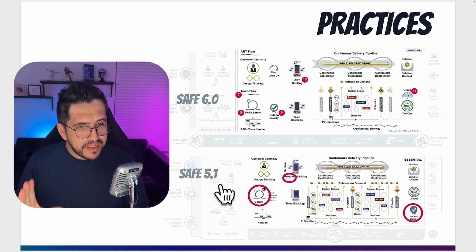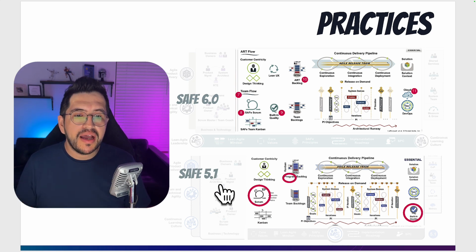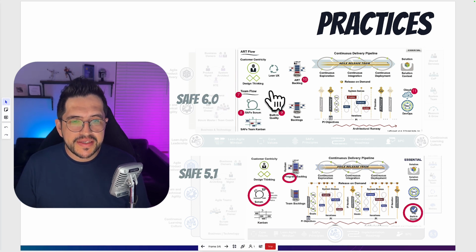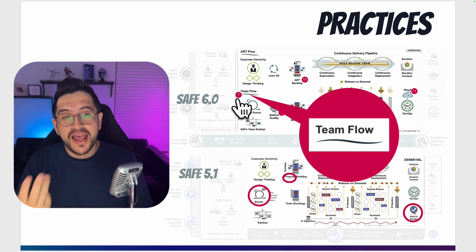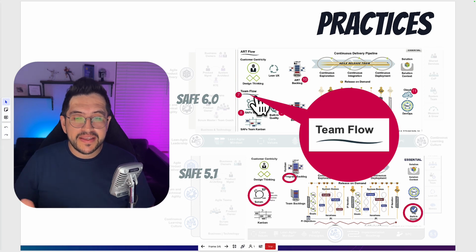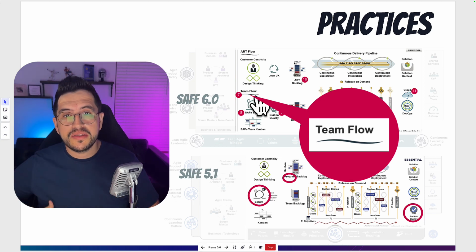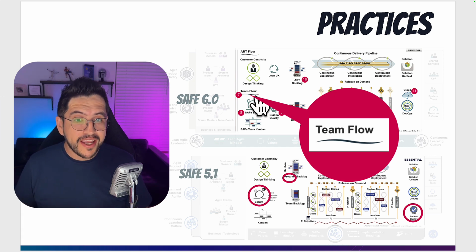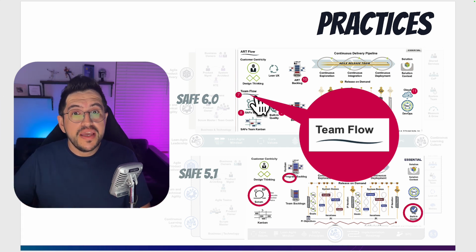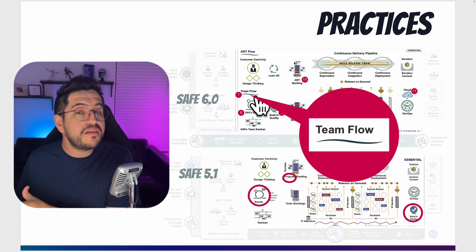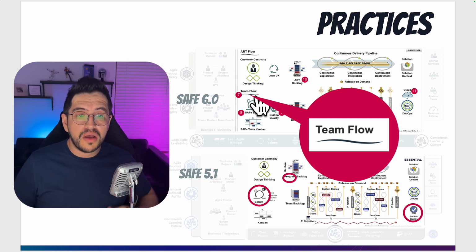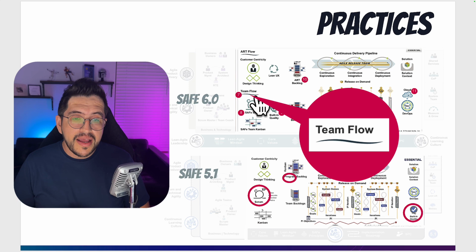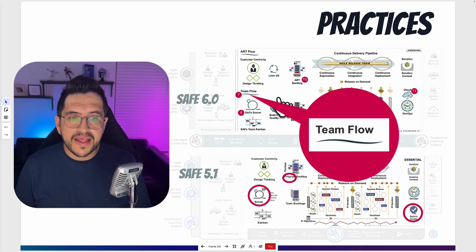And then if we move to the core part of Essential SAFe, where we have the majority of the practices, the first thing that I want to highlight here is this team flow, and then we have this little wave there. With this little wave, we are saying SAFe is now highlighting that we are a flow system. We care a lot about end-to-end delivery. So we have a customer, from identifying the customer need until we provide the service, give the product, give the value to our customer. And we are going to be talking a lot about flow.